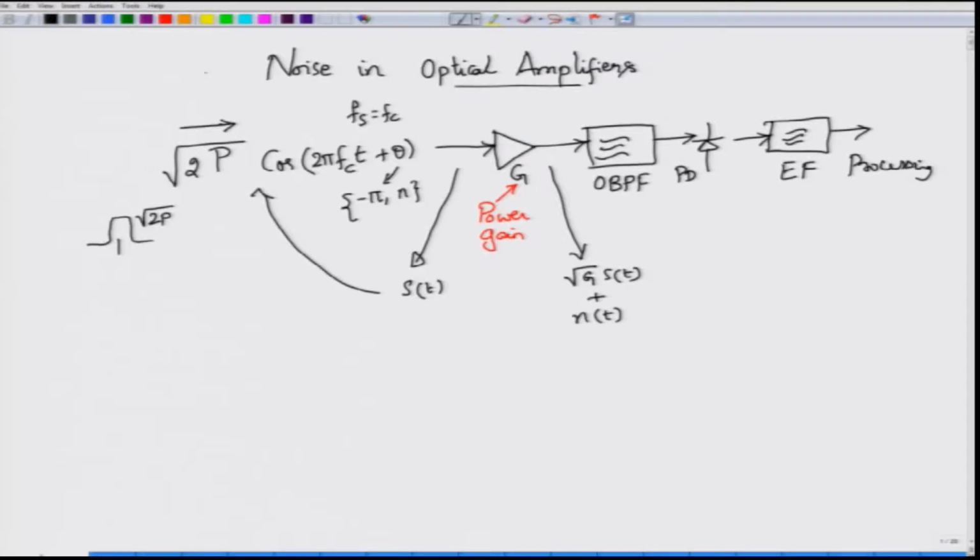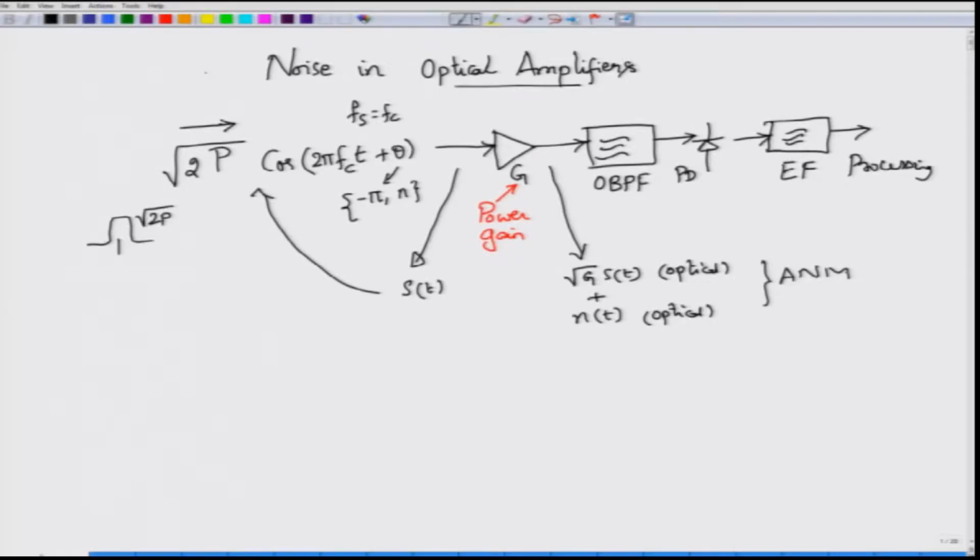We will assume that this noise, which of course will have a much larger bandwidth compared to the signal, is adding to the optical signal. Please note that this is also optical noise, noise in the optical domain. This is also an optical signal that you have, except that the optical amplitude has now scaled up by square root of G. The two optical fields are getting added. So, this model is sometimes called the additive noise model.